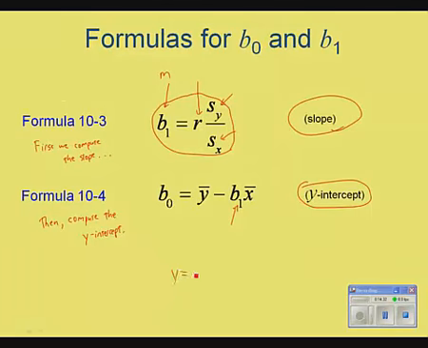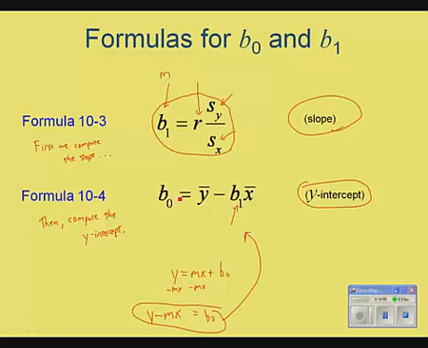So if you have y equals mx plus b0, we're calling it, and you say, okay, I want to get b0 by itself, what do you do to both sides? Subtract mx. That's all they did. And so they said b0 equals y minus mx. This is exactly this formula. B0 equals y minus mx.